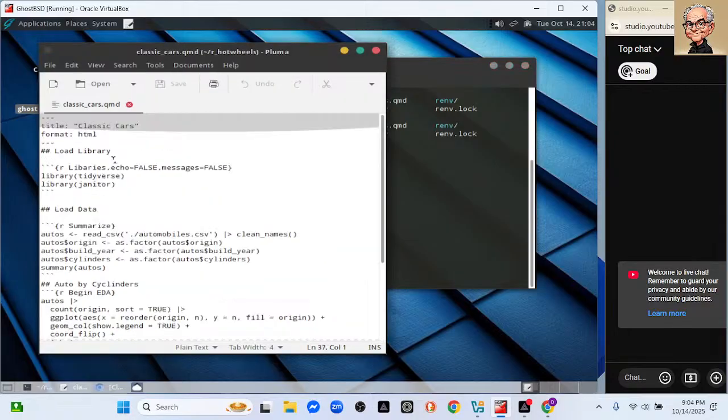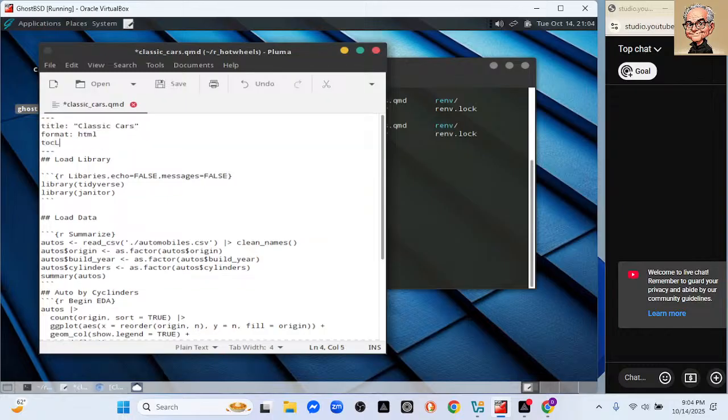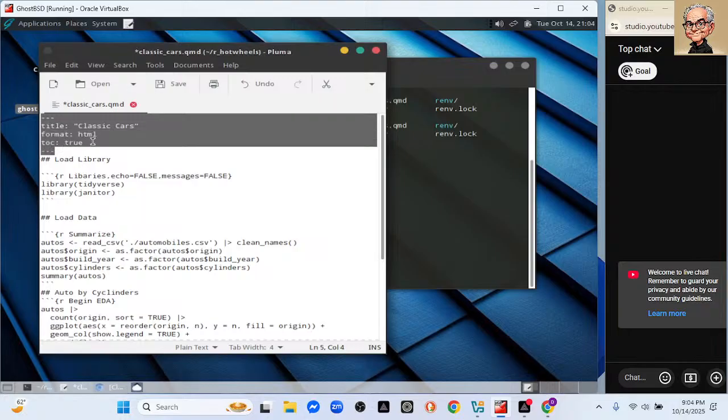So our code is pretty straightforward. Again, we're using Quarto in order to produce different outputs. Let's do one more thing here. This says create a table of contents, and each top level heading here will be an entry in the table of contents. This is called a YAML. This kind of tells Quarto what you're doing.